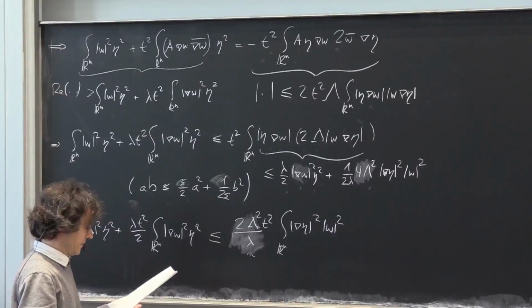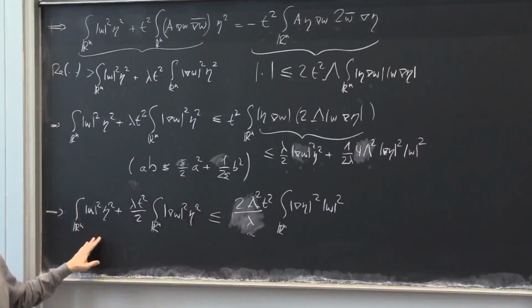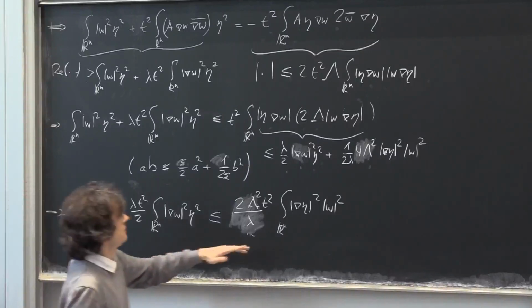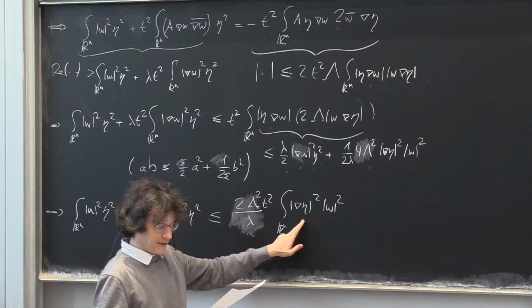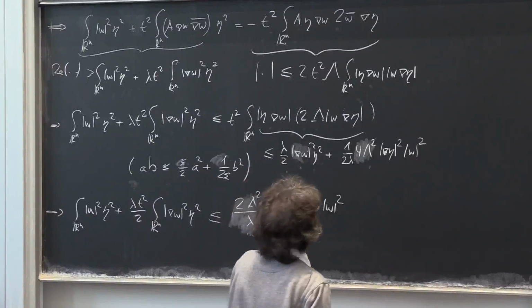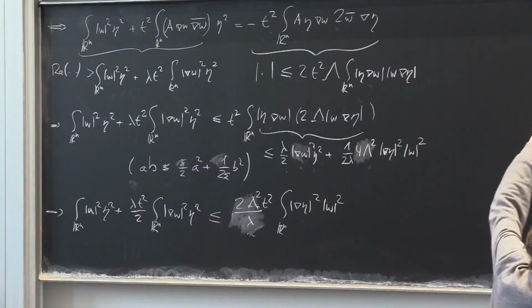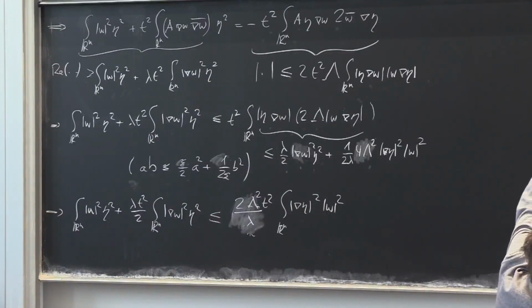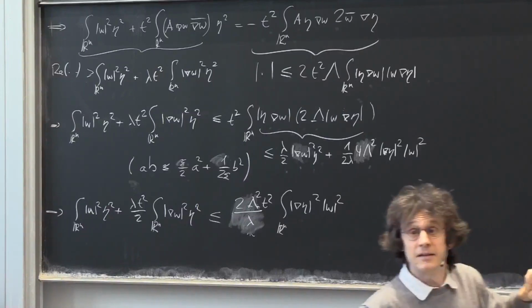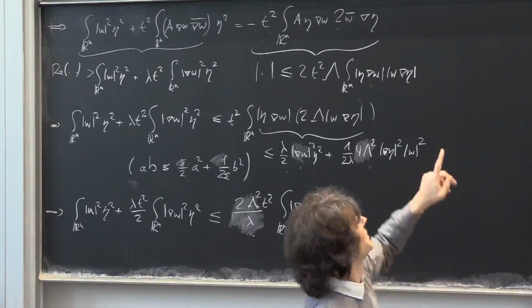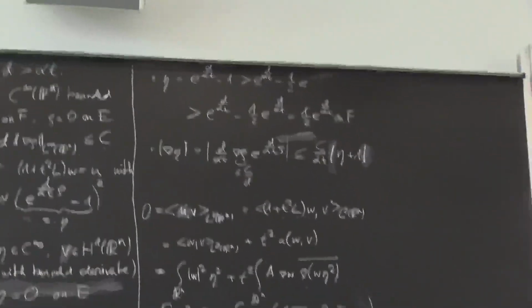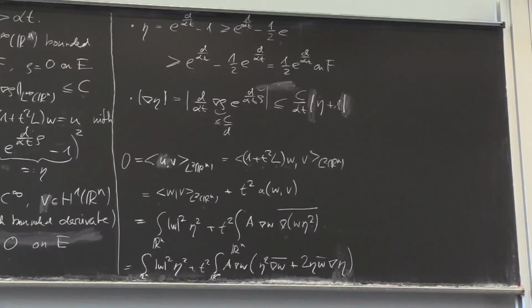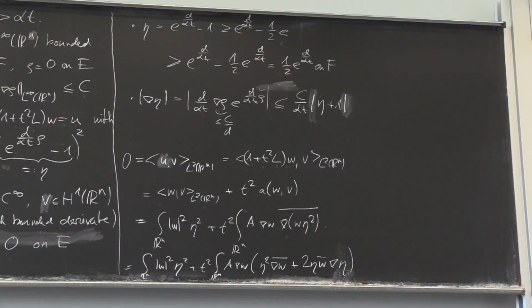Okay, this is our new estimate, and as I told you, the point is every eta on the right-hand side must vanish. So this eta still has to go to the left-hand side. And this is now where our estimate that we did before for the gradient of eta comes in handy. So if you look again at the upper blackboard, there is the estimate of the modulus of the gradient of eta, which can be estimated by the modulus of eta. And this is now the match winner in this point.